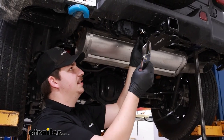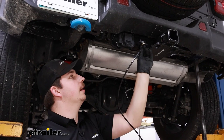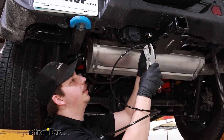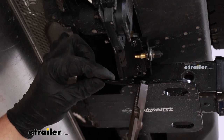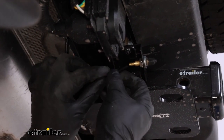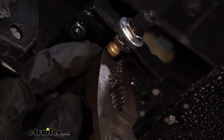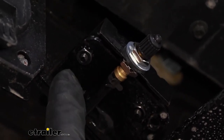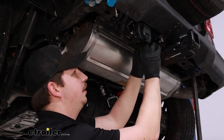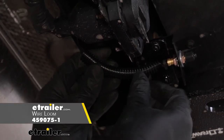At this point there's a lot of extra airline and not much distance left to go, so I'll make one final cut before we attach it — leaving myself a little bit of slack just to have some room to play with. We'll attach another one of those clamps before we get this pushed into place, and then get it attached to the back side of our fitting. One final thing — on our hitch we've got a little bit of a lip we're bending around, so to just protect the air line there I'm going to wrap some wire loom around it to act as a bit of a protector over that corner and hopefully help it last a bit longer.